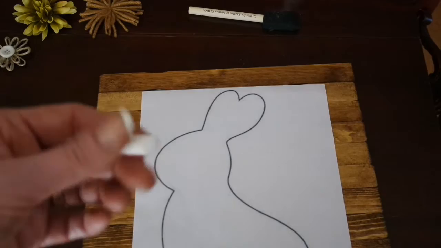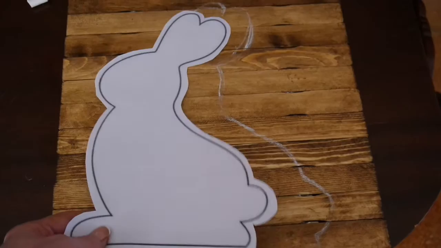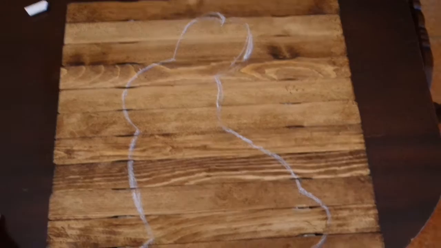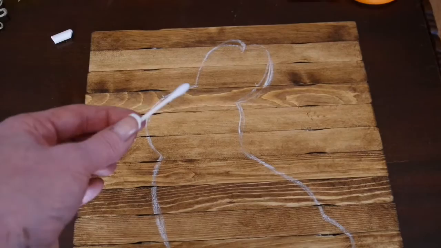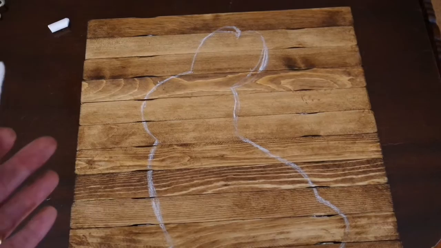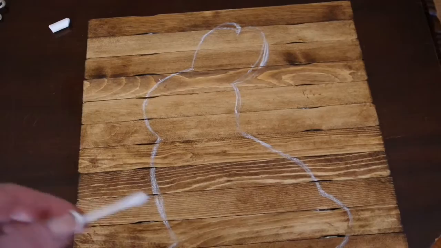That way, when I get done painting, I can take a little wet cloth and the chalk lines will disappear if I don't cover them up with paint. Here is my rabbit stencil. Cut it out, traced it with chalk well enough where I can see the outline. Now, one of my friends took, I gave everybody a few Q-tips in their little bowl and she dipped the white paint in Q-tips and kind of did her outline first. I'm not a painter whatsoever, so this was a great idea if you want to go ahead and get your rabbit outline done first and then it's just a matter of filling it in with white.